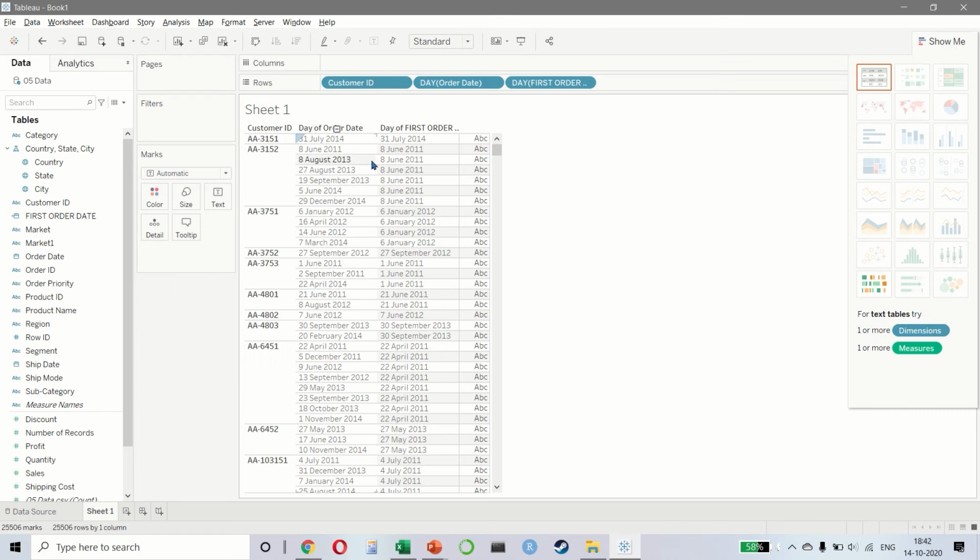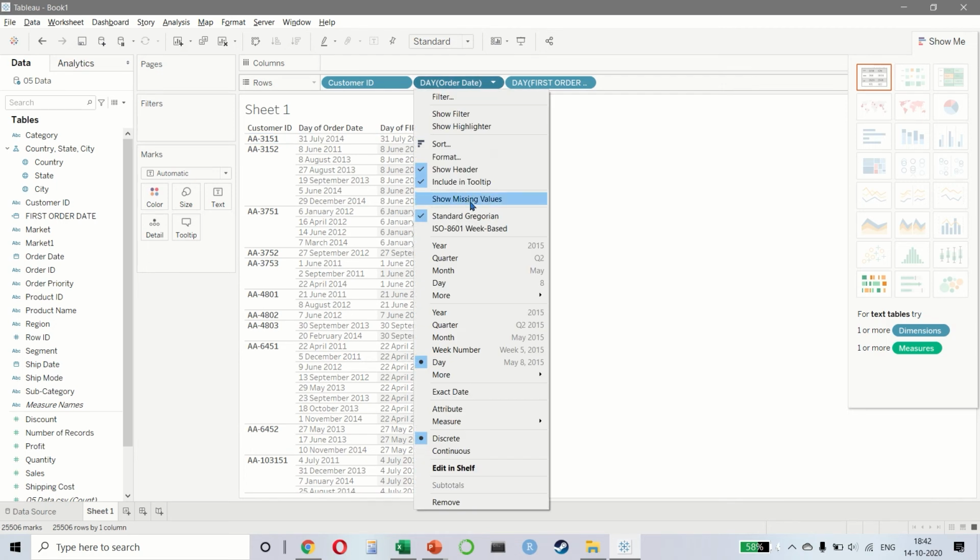That means if you look at AA3151, there is only one transaction. So obviously, this is a new customer. If you look at 3152, you will see that the first transaction happened on the 8th of June. That means that on the 8th of June, he was a new customer, but for all the others, he became an existing customer.